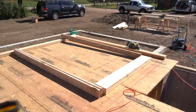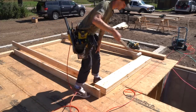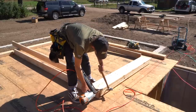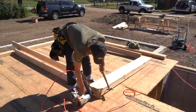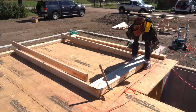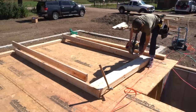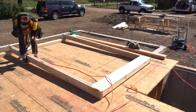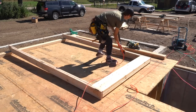So let me get my handy dandy nail shooter box. So yeah, obviously nothing is cut yet. So that's gonna be my trimmer, so I'll leave it over there. I can throw my hammer in the header so I can get it up flush. Start with the corner. And then I come back through with the trimmer. Yep, I literally just take my saw, cut it flush right where it's at.